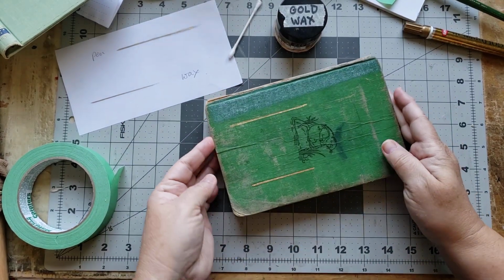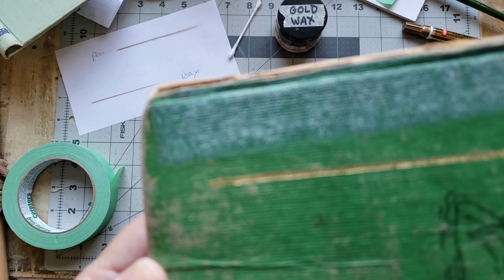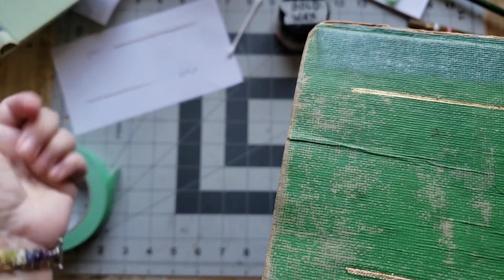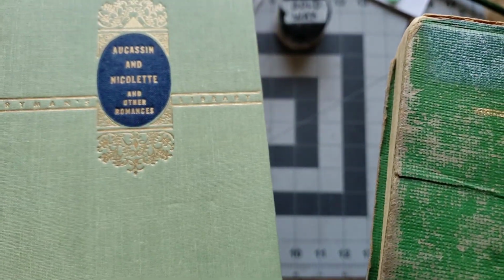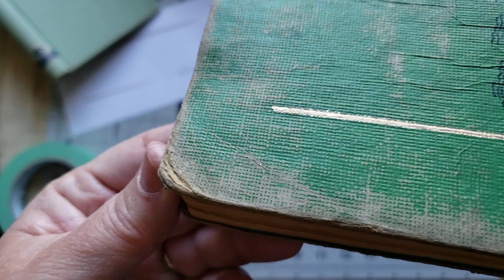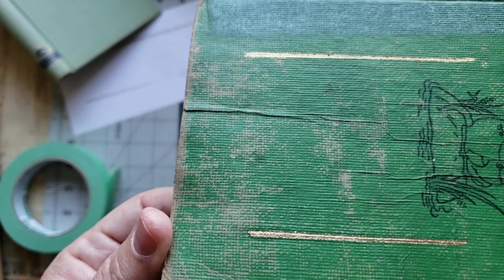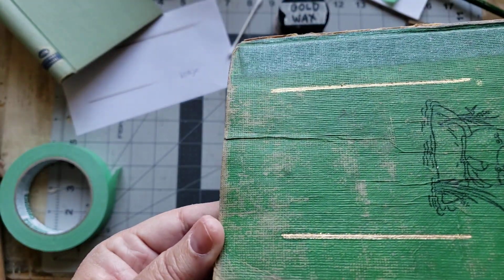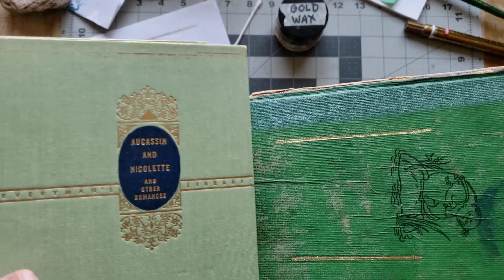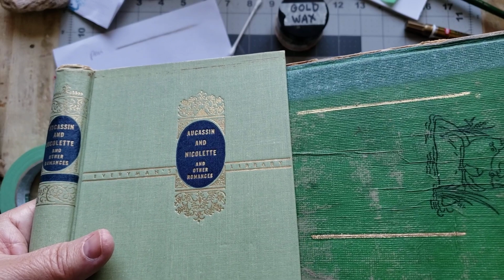All right, I'm going to stand up and hold this closer. So there's the wax. There we go. There's the wax. So keep in mind, the cover I'm doing has a much finer weave on the cloth than this poor old thing. And there's the marker. Now, I think the marker is a little bit brighter, a little bit more reflection off the marker. This is a little more dull. So then I've got to decide, does either one match up with that gold? I think either one looks quite nice.